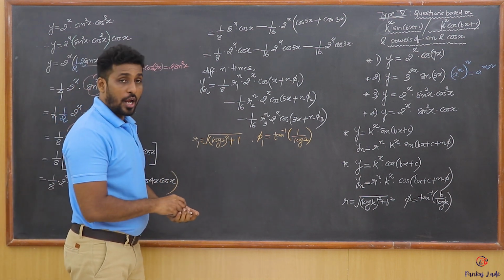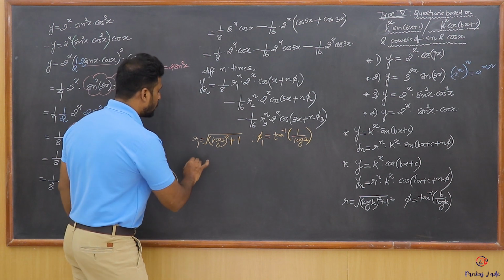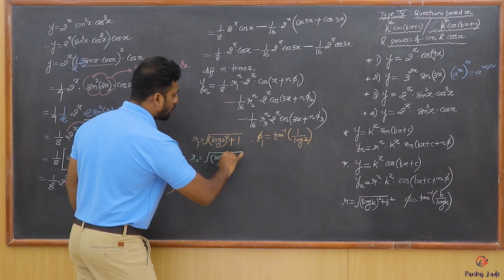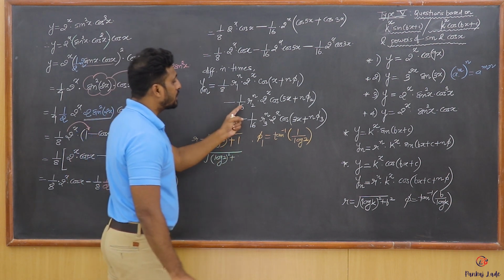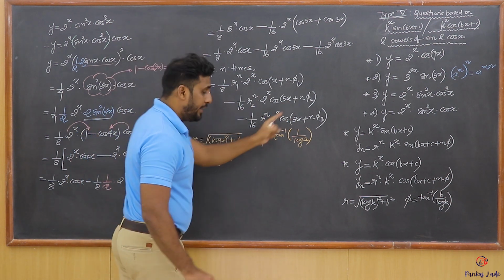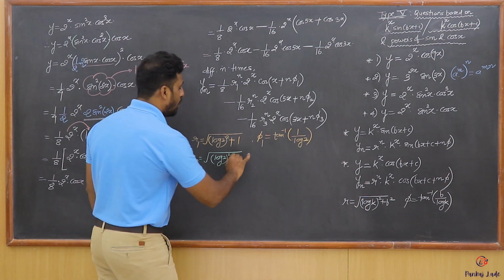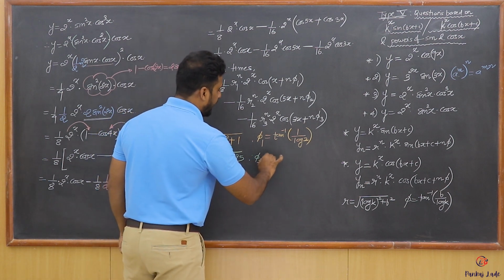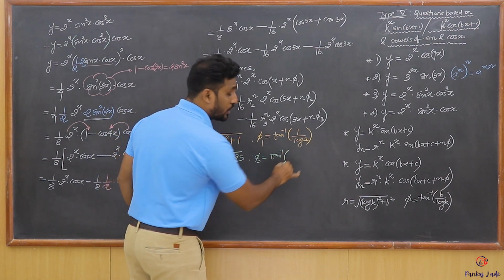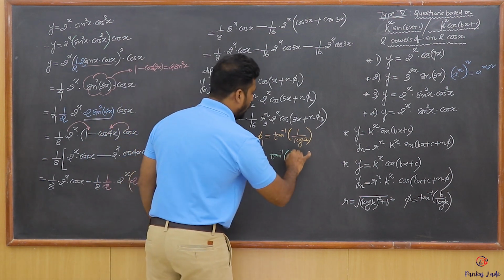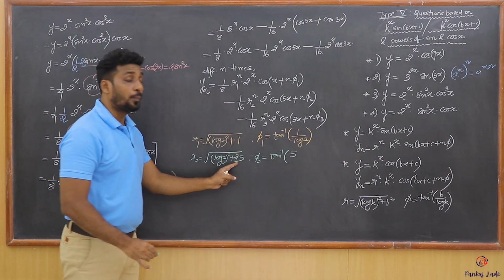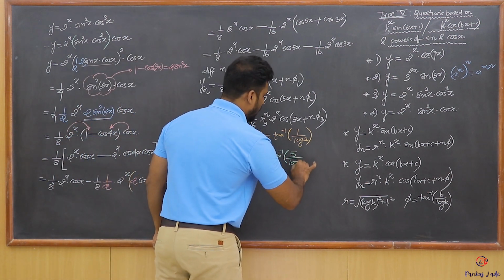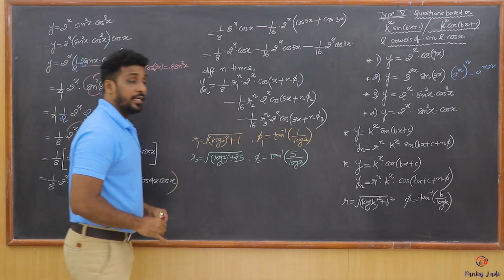Now let's write the value of r2 and phi 2, students. So r2 is going to be under root of, again this first term is going to be the same, log of k square plus b square. For this term the value of b is 5. So I get 5 square, which is going to be 25. I'm going to use values directly now, and then you can write phi 2. It is going to be tan inverse of b upon log k. So b is 5, students. This was b square. So b is 5 upon log 2. So that is the second term phi 2.